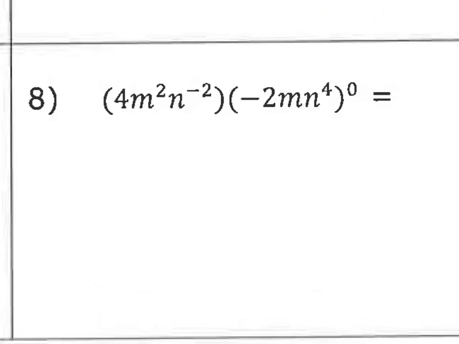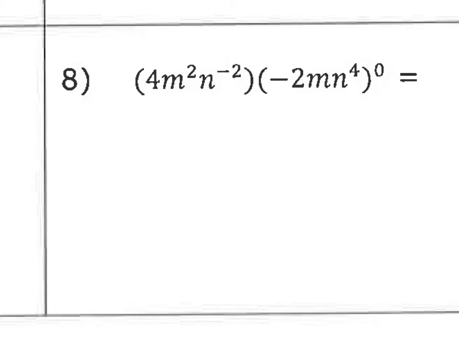Now let's take a look at problem number 8. I want you to look at problem number 8 for just a minute and ask yourself, is there anything raised to the 0 power? I want you to look for the negative exponents and the 0 exponents first. So I notice that this entire thing is raised to the 0. That means it's going to equal 1. And I can mark it out because anything multiplied by 1 is the same, so I don't have to worry about it.